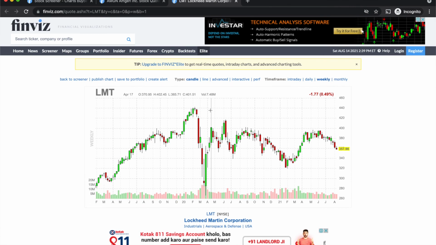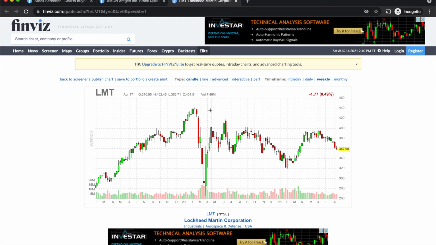So you can see here that this is one of the ways in which we can identify the stocks. And the good thing about this way of identifying stocks is, number one, you're not buying at the peaks, you're buying at the dips. So you're already buying these stocks at a discount. I will leave a link of a video in the description where I talk about how to buy low and sell high, and another video where I talk about how to identify stocks on sale. So this is a kind of stock which is on sale. It's not on sale in terms of its valuation, but it's on sale in the respect that it's recently lost value, and the analysts feel that the target price for this is way above where it's trading right now.